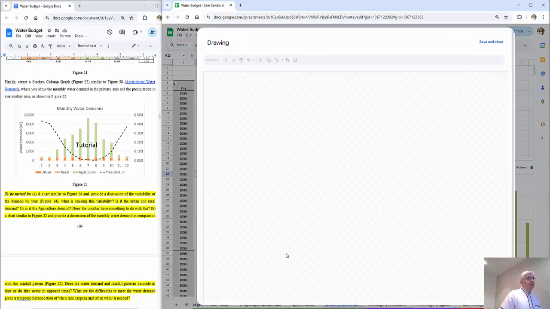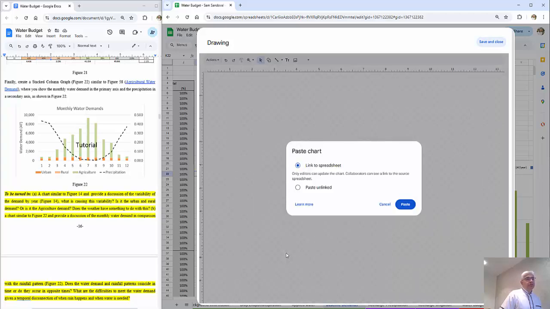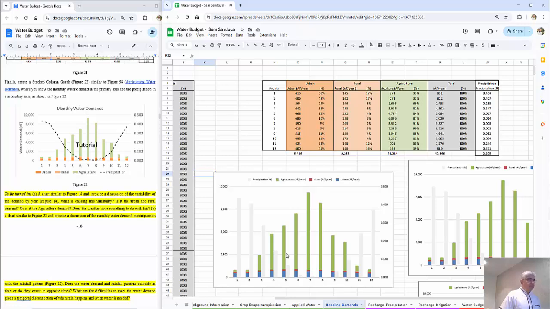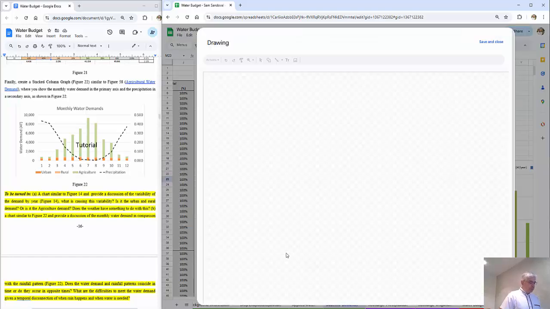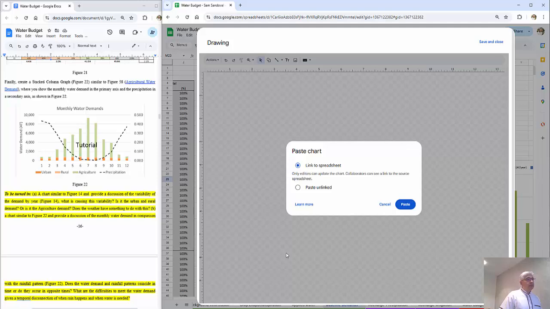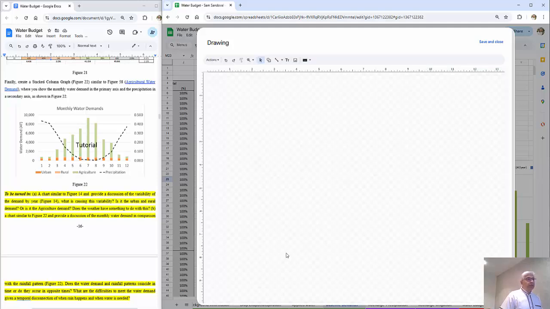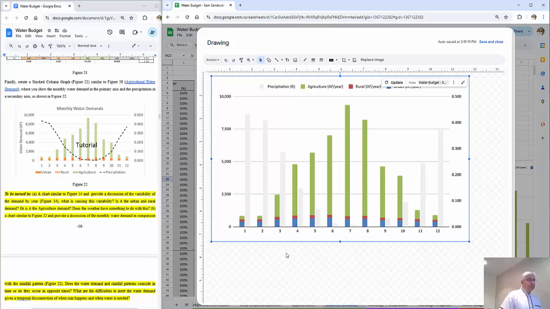Here I have copied the chart, so I'm just going to hit Ctrl V. It will link it directly. And now what we're going to do is just draw very easily a line to the top of the columns.